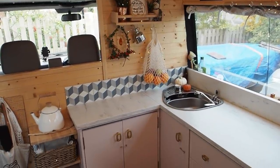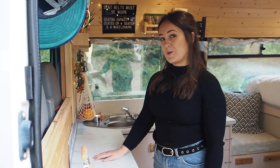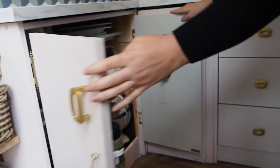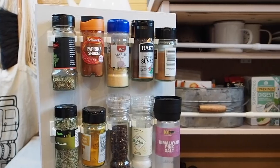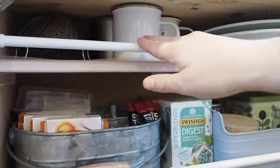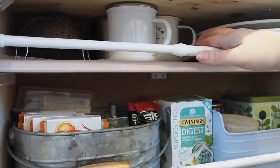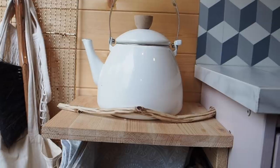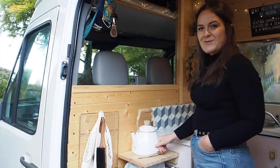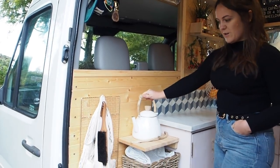So this is our kitchen — it's a nice L-shaped kitchen, nice and big because we like to cook and we don't want to be on top of each other. In here we have all our pots and pans, spice rack, cups, plates, teas and coffees. We've put in these extendable dowels to stop the plates from sliding out on the cups. We've also got this rubber matting which keeps the cups in place. Over here we've got the teapot — it's got a very special home; we wedged it in with a stick and nailed it to this shelf. It works really well, it doesn't move when on the move.